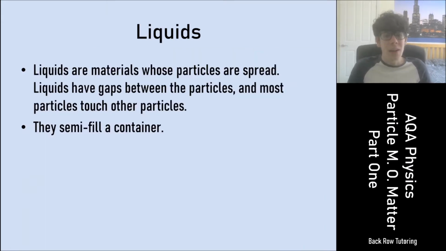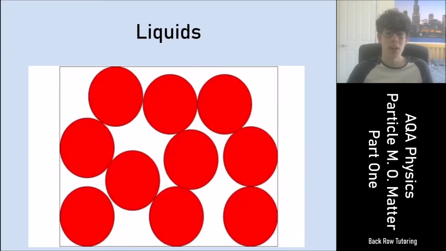Liquids is next, and liquids are materials whose particles are spread out. Liquids have gaps between the particles, and most particles touch other particles. They semi-fill a container. So, this shows a liquid. Now, if you have this container around the outside here, you can see that the liquid fills the space, but if that container was much taller, the particles wouldn't spread out into all of the container. They would only fill the sort of bottom bit up. So they don't fully fill the container, but they shape themselves to fit the container.